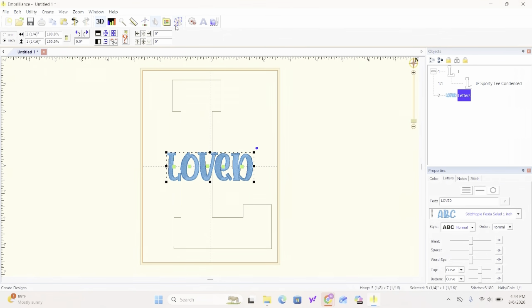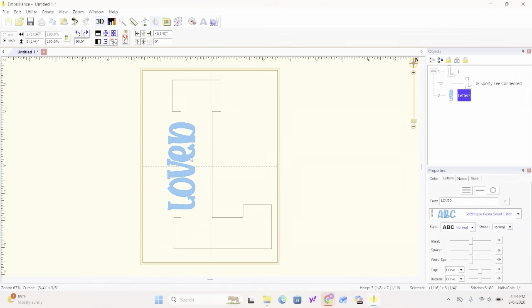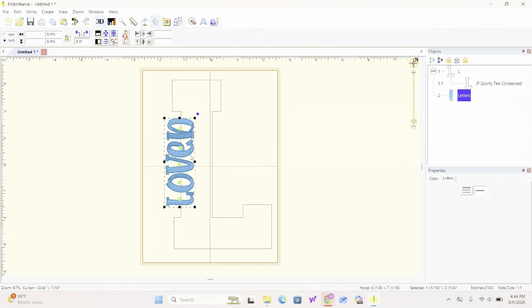What I'm going to do, I'm going to come out of create mode, or you could, with the font created, go up here where you see this arrow. This is the counterclockwise 90-degree. You're going to click on it. When you click on it, you are going to position the font where you want it to go. Okay?